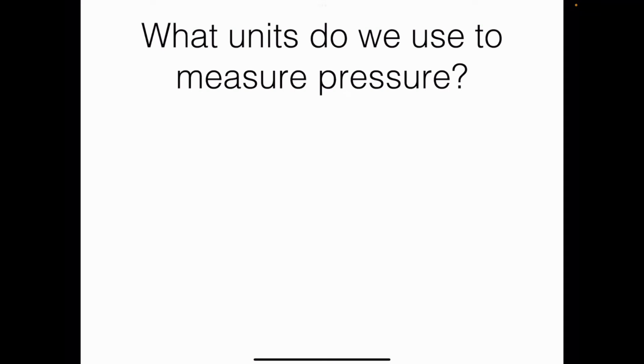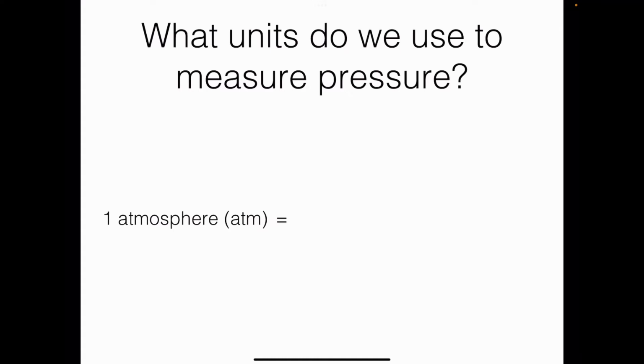We use different units to measure pressure. We already talked about the difference between millimeters of mercury and inches of mercury, but there are several other units that are used depending on where you are, the circumstances, and whether or not you're publishing an article. So 1 atmosphere is what we are going to be using most frequently.